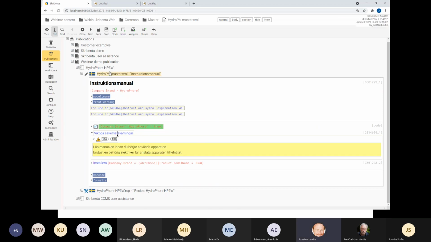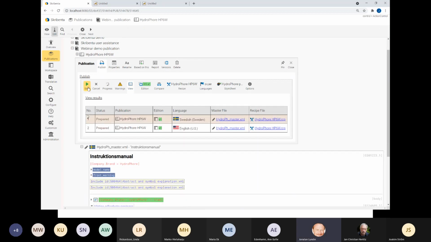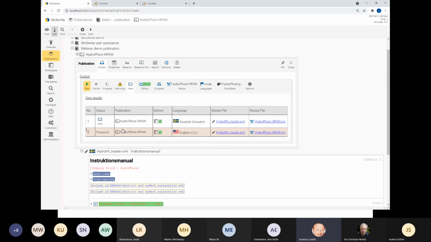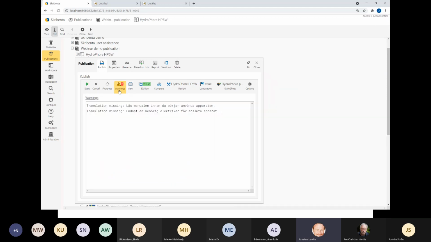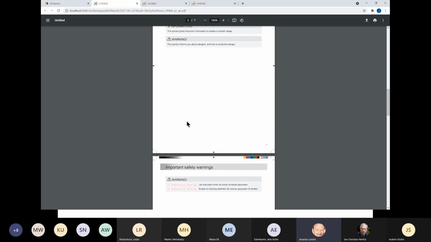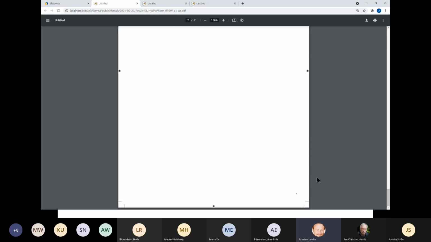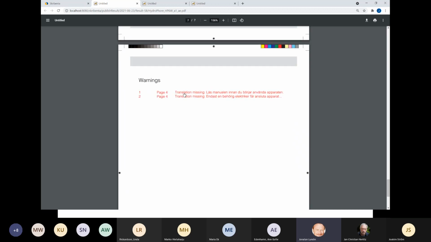Okay. So let's publish this again, just for the purpose of showing you that the expected result would be that the source language is okay, but we have two warnings, two translation missing. That's, of course, these are the two texts that I've added because they haven't been created in the memory. So if you look at the American English text, we see that, aha, so here we have translation missing for these two. And at the end, we also are presented, as usual, as you have today, a list of warnings you can navigate.